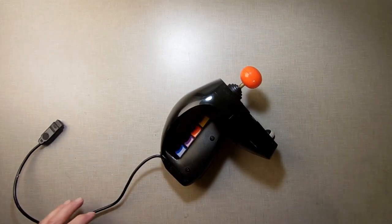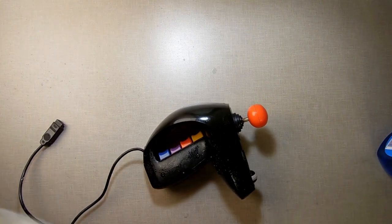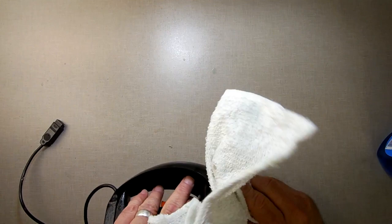I'm just going to give her a nice spray down. A little bit of the old blue goo, Windex. And just wipe it down. And then we'll be sending it back to its owner.